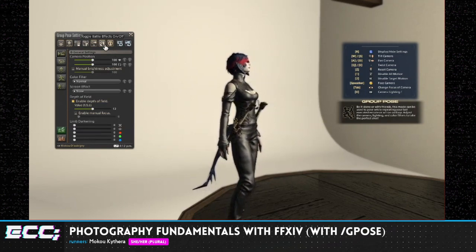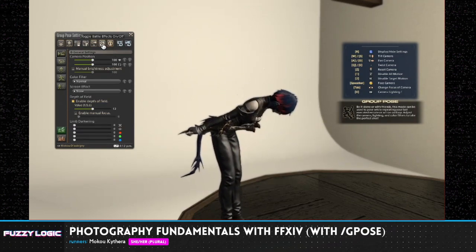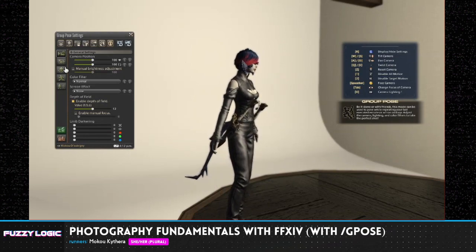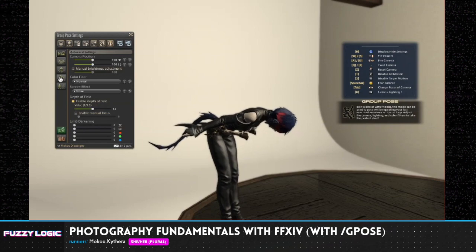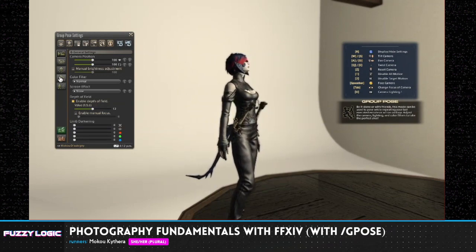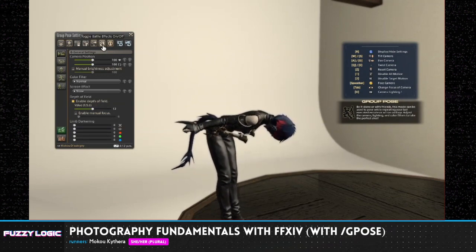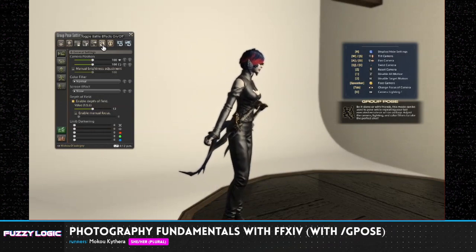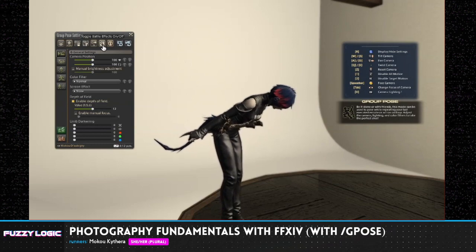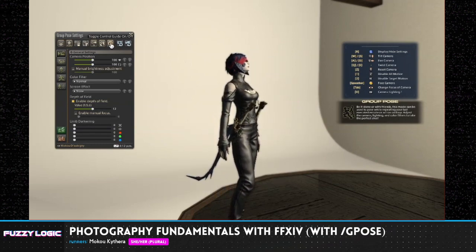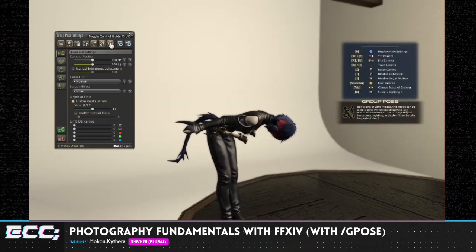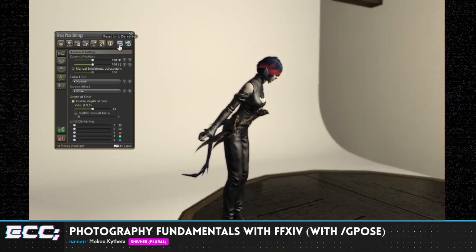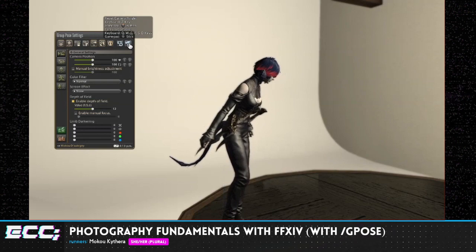Finally, we've got show battle effects. This one's a little weird. I'll be going over it more once we're talking more about actions, which is the next thing we're going to be talking about. But this is basically going to take the fancy out of whatever it is you're doing. I'll be a little clearer about that in a second. This is just that control guide. Excuse me. And then finally, we've got reset limb darkening and reset camera angle.